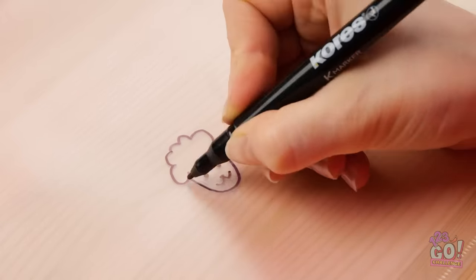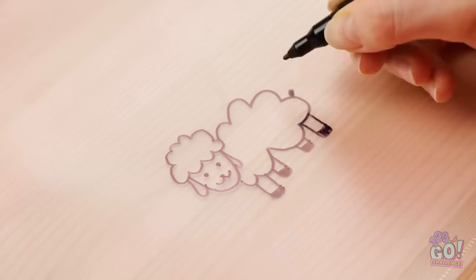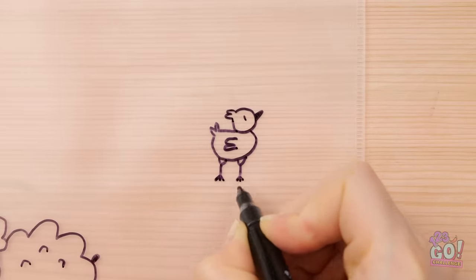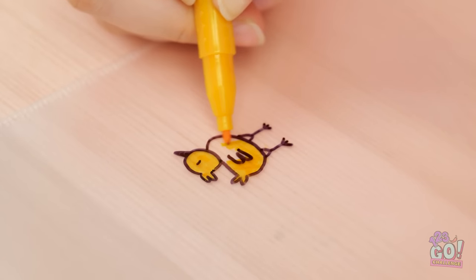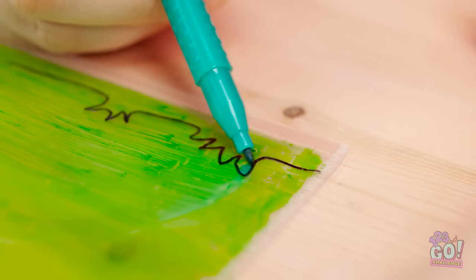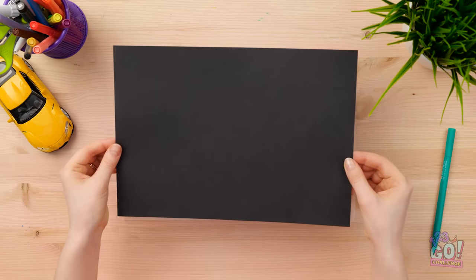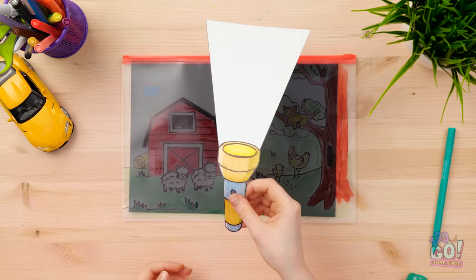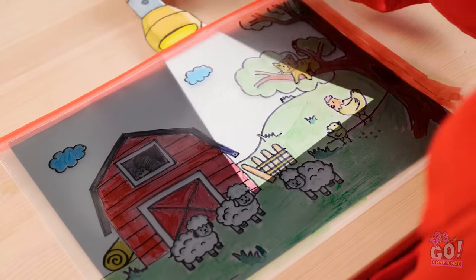We'll start with a cute sheep. Oh, so adorable. Let's add a little chick. He needs some yellow feathers. That looks good. Now for the sky, and some lovely green grass. That's a busy farm! Take a black sheet of card and place it inside the folder. Then draw a torch and a beam of light. Put the paper torch inside the folder. The farm is illuminated! That's a bright idea!